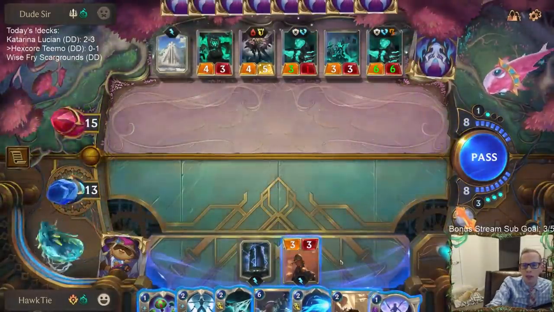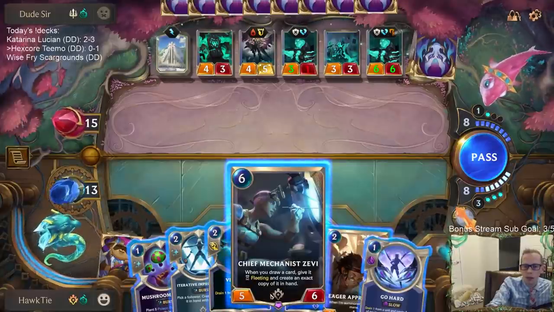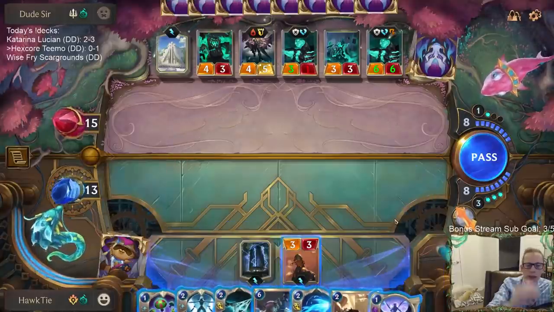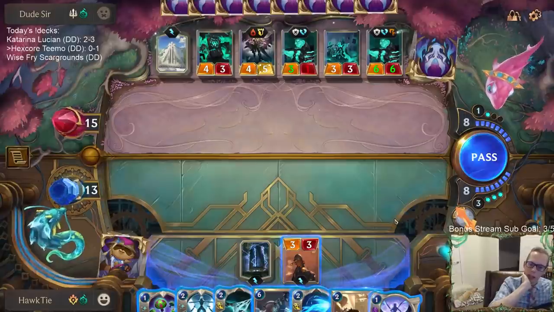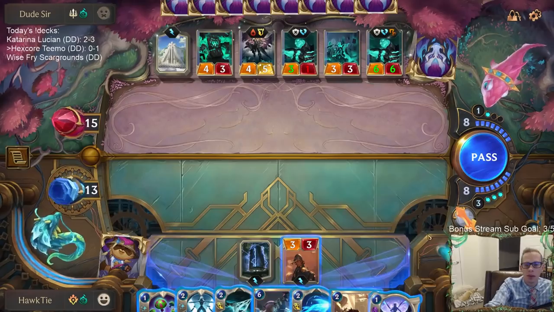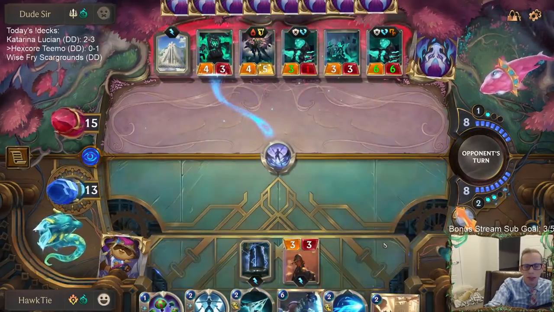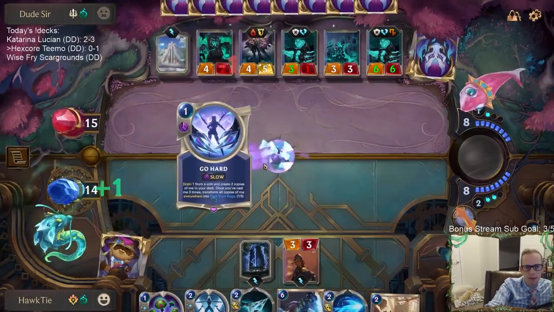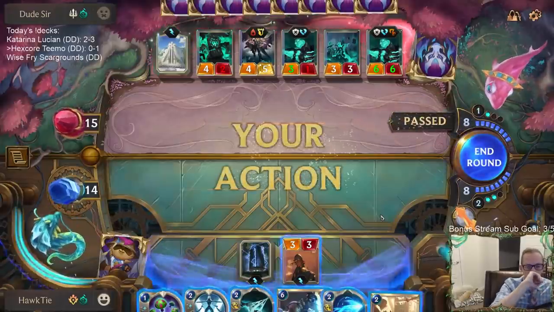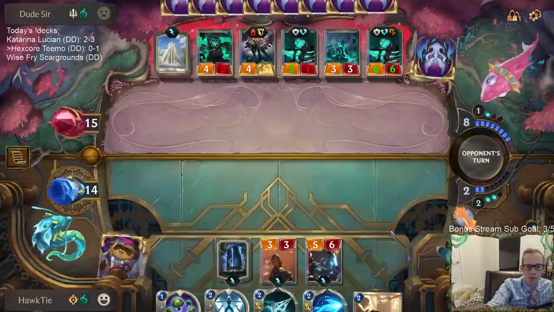All right, another Go Hard, finally. I play you. 19. So we're at 1, so this would be 2. Can I play Zevi? Probably not. I'm not sure if I can play Zevi. I guess either way I could do this first. I would like to play Zevi. Yeah, I think I'm going to play Zevi. You dream it, I'll build it.